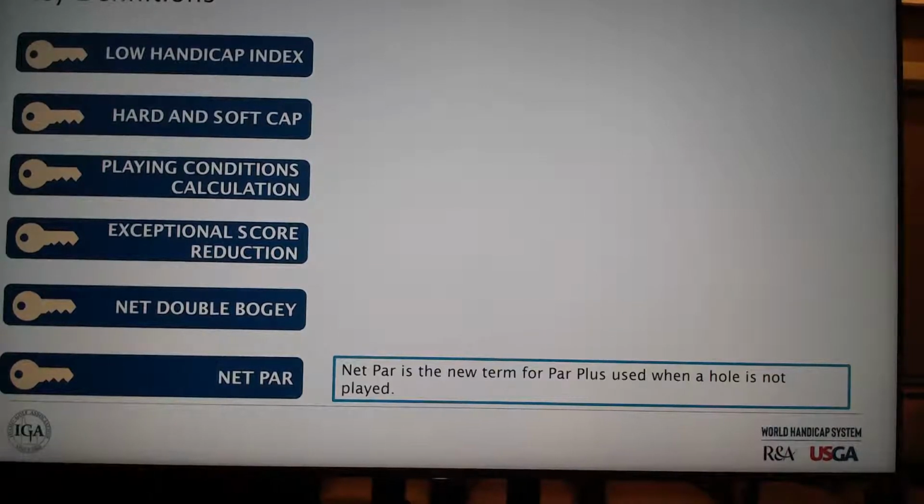Okay, so let's say you played 7 holes of 9, and you couldn't finish number 8 and 9, but you're still required to post a score for that 9 holes. Let's say we're an 18 handicap again. On hole number 8 and 9, you're going to take a bogey because you're looking for the net par. I get 1 stroke per hole. If I take that par plus that 1 stroke, that's going to be a bogey on each hole, okay?